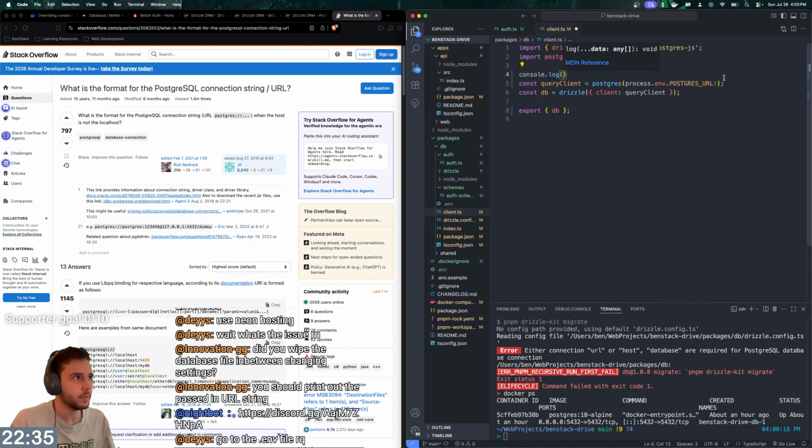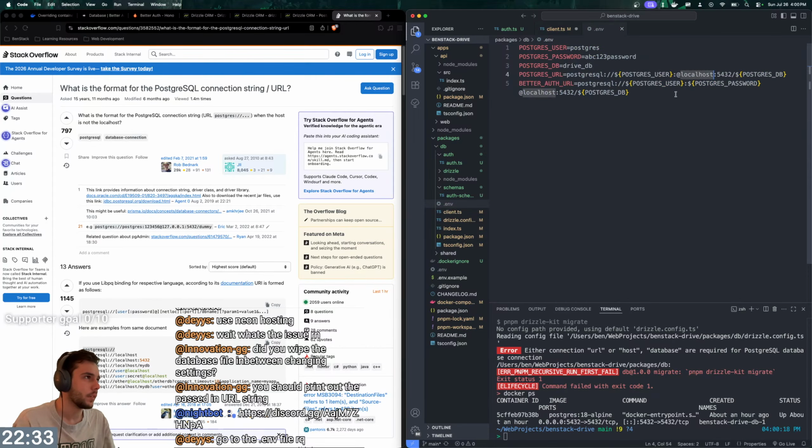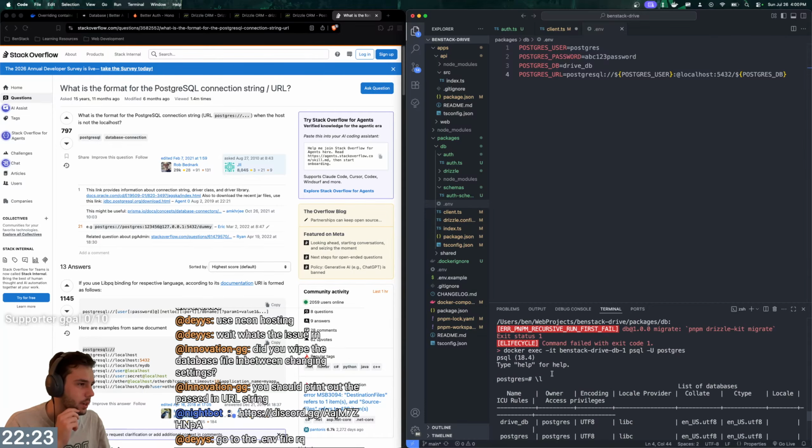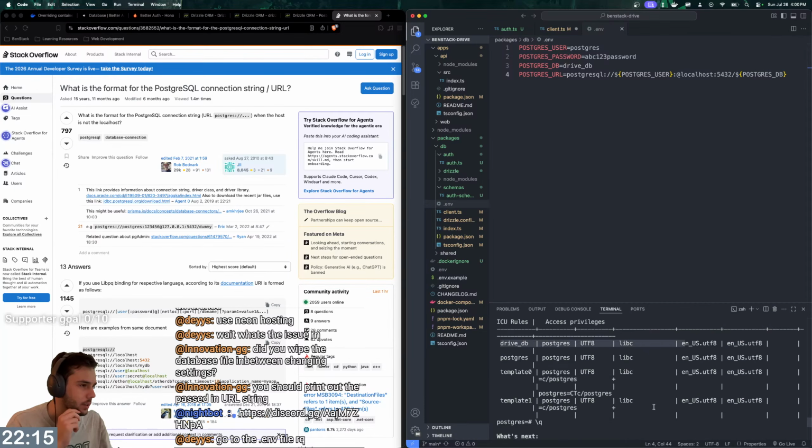Go to the env file real quick. I've got it here. I had this better auth URL thing, but I don't think I need that anymore. I don't think I need the password because I have the drive DB. So I just confirmed here that when I enter into the container, the drive DB exists, right?